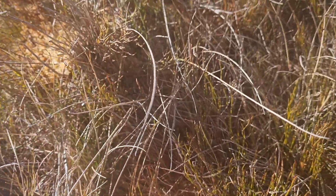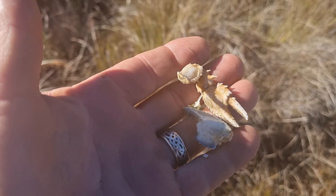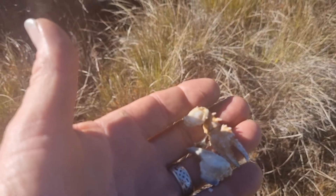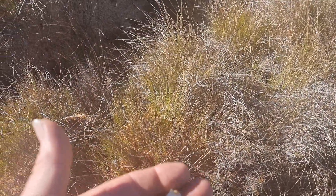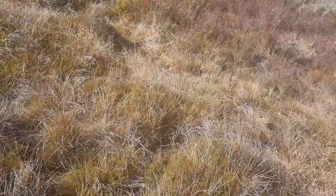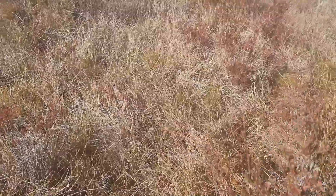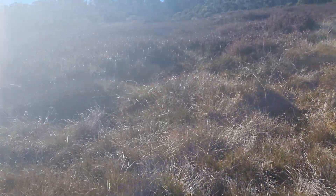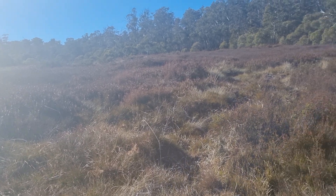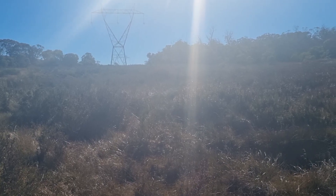We've got some signs down here of some freshwater crays. Brums don't eat them — brums eat grasses. Sorry, Don Driscoll, they're not cannibals. They don't eat bloody flesh, they don't eat crustaceans either. So something else has had a bit of a feed on this yabby. It's easy to see the horses have come down the edge — they've turned right, come across the top there, and meandered over that way or continued up through that little gap.